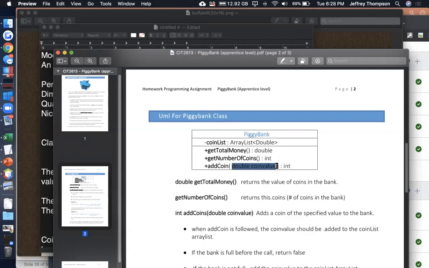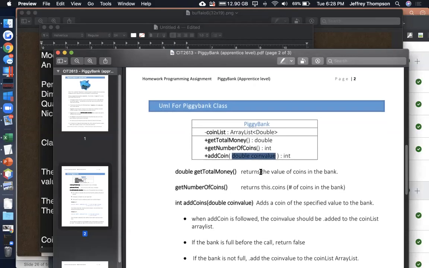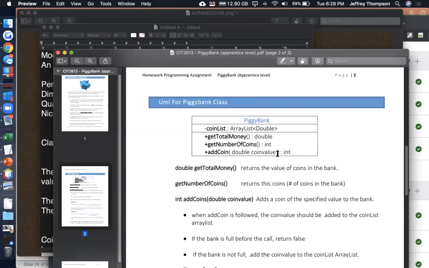I'm definitely going to modify this because I want to make it so that you pass in the number of coins. So it should have been add coins. This is an older version of it. I seem to have lost a newer one. Add coins needs to take both the value and the number of coins to add. So it needs a few edits to be a correct homework assignment.